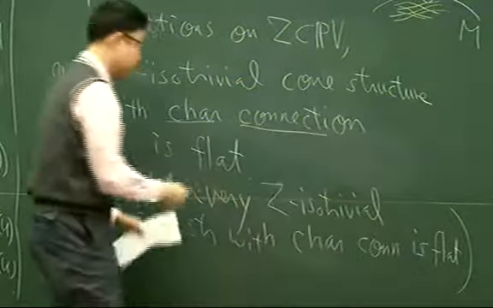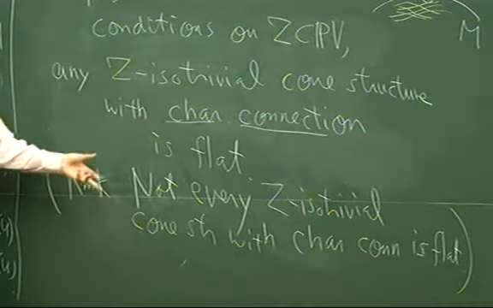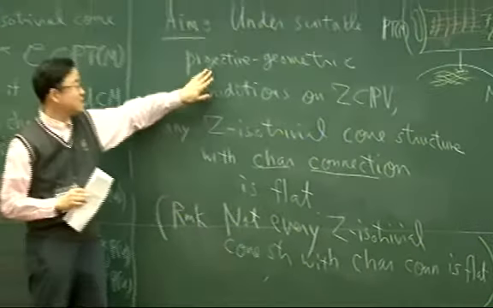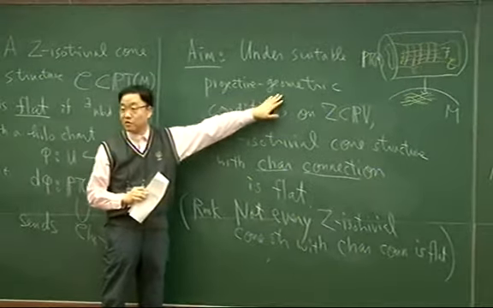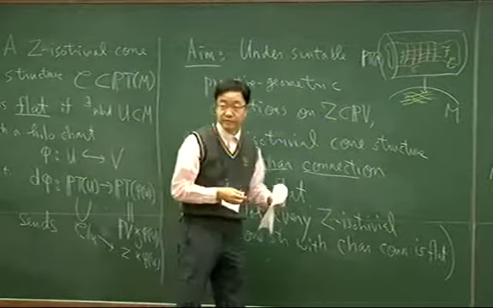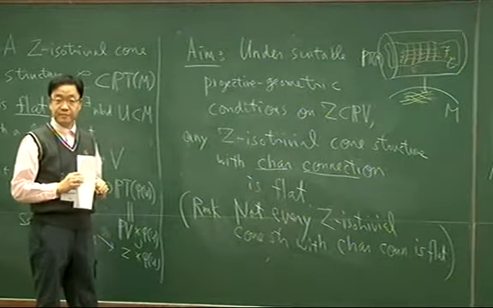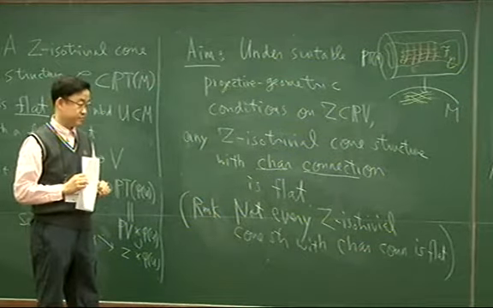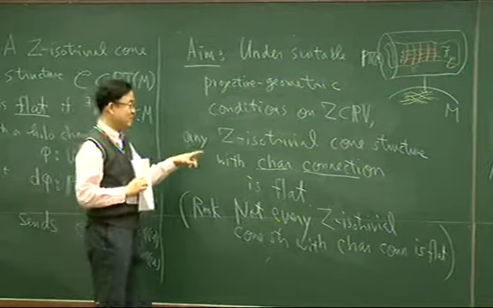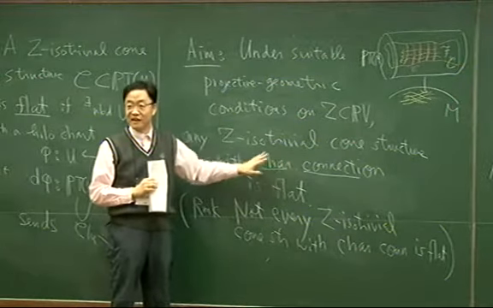So for certain G, there are examples with characteristic connection which is not flat. So you do need some additional projective geometry condition to have this kind of result. But the flatness is not particularly connected with that particular characteristic connection, is it? I mean, the flatness is not for the connection itself. The flatness is for the structure. But in our example, the flatness comes from this connection. This connection is really flat.